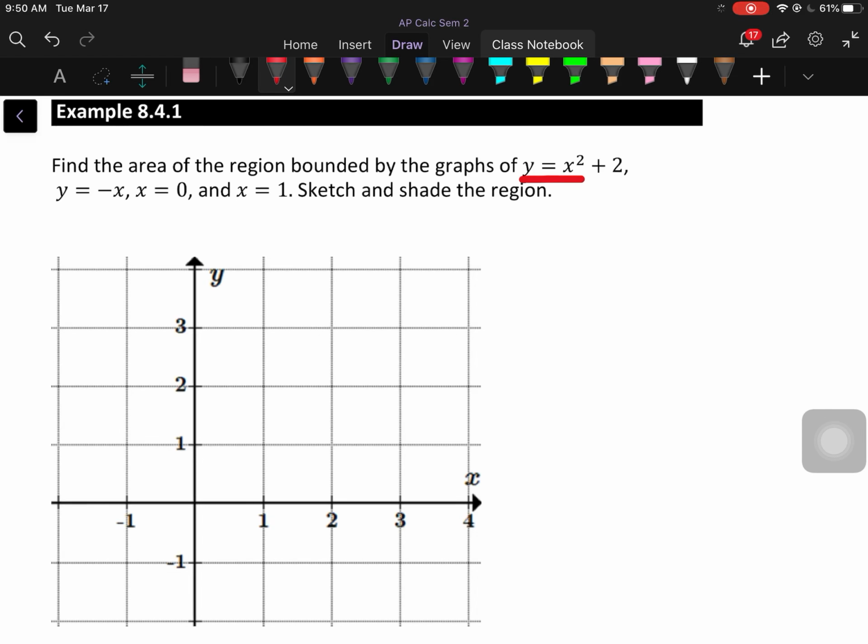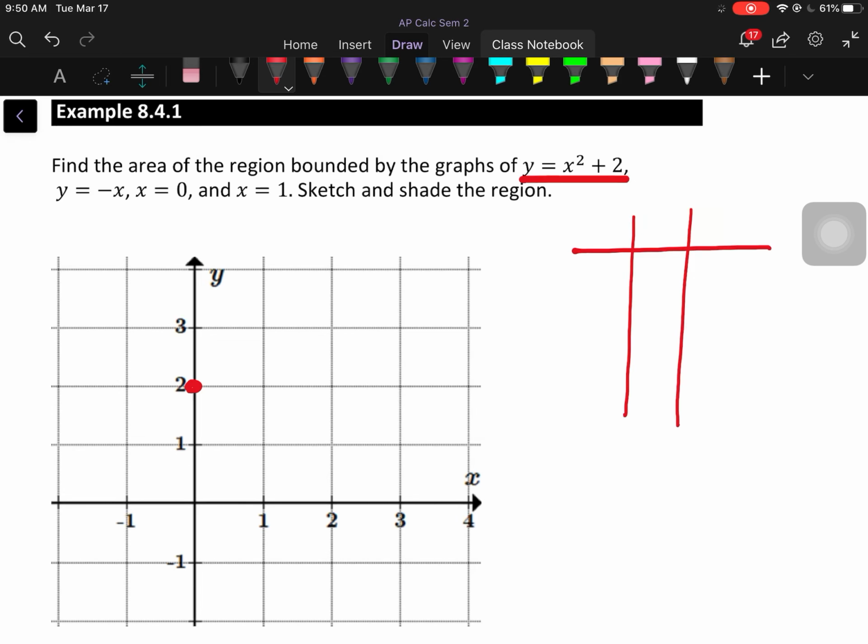First, let's graph y equals x squared plus 2. That has a y-intercept of 2. That function is a parabola with an a value of 1. And if you remember from Algebra 2 and Algebra 1, when you graph parabolas, you use something called the parent function. And so the parent function had us use x values, and typically your teacher would either use negative 2 to positive 2, or they might just do 0, 1, and 2. Then they would square those values, x squared, and you'd get 4, 1, 0, 1, and 4. And then you'd multiply by the a value. In this case, the a value is 1 times x squared.